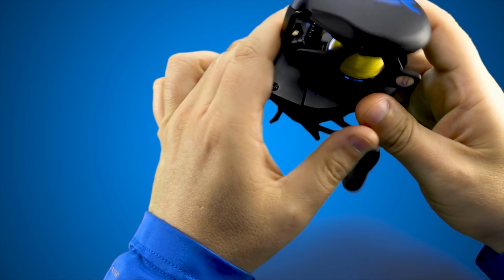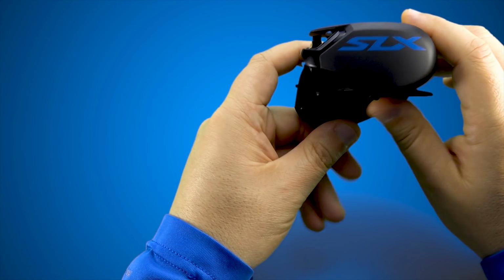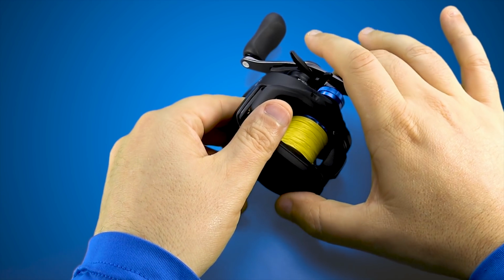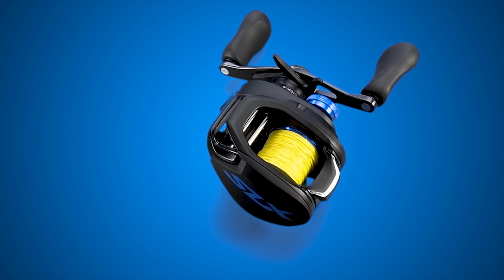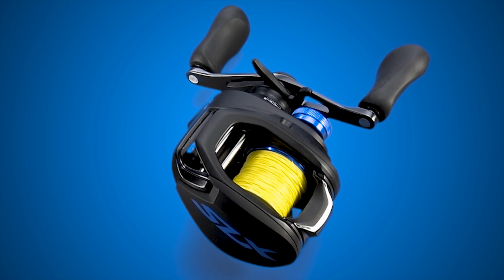I want to keep it tame and not blow up, because if you blow up with 8-pound braid, that line's now compromised. Doesn't matter what brand it is. So if you have a pretty nasty overrun with 8-pound braid, you can expect its actual breaking strength, which is usually around 18, 20 pounds, to be down at around 10 for that section of the line. So it's one of those things that, again, for 100 bucks, for a lot of applications, I really like it.